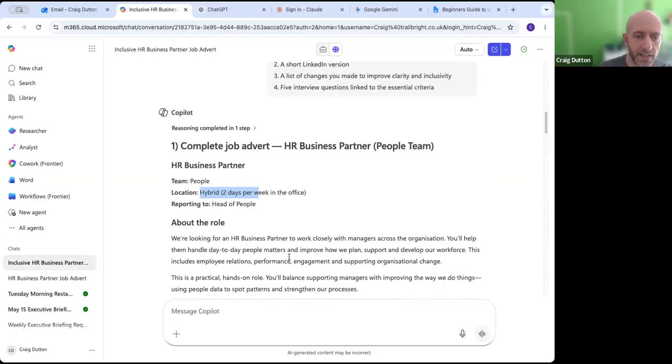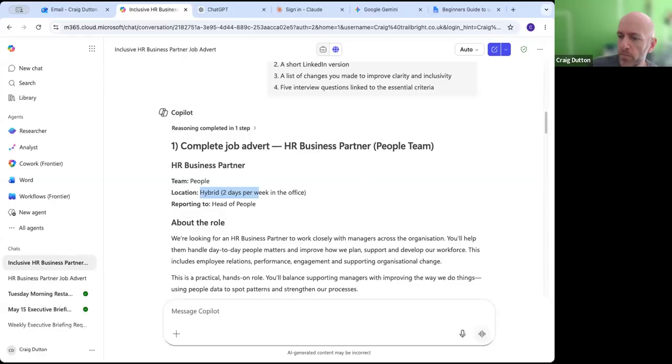Now, that's obviously a really basic way of doing it. You can copy and paste the text into a document and then you can edit it. Now, if you're using Copilot, you can actually use this within Microsoft Word, and you could edit the text directly in there with your Copilot as well. But we're not going to go into that today, but that is something that you can do.